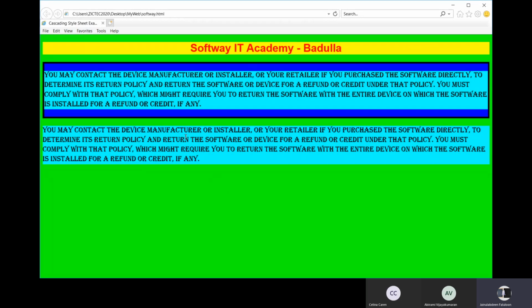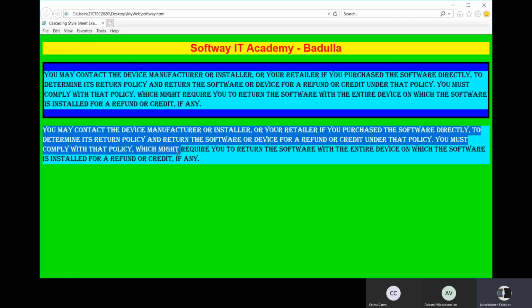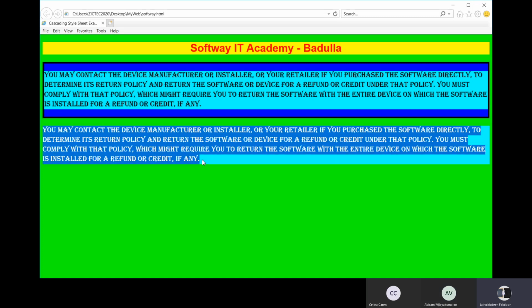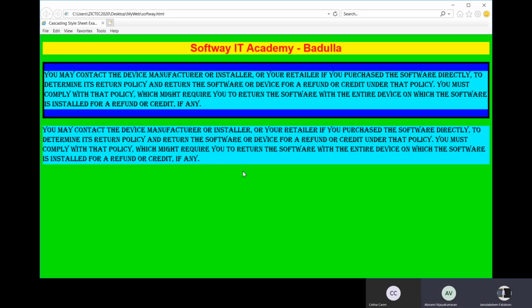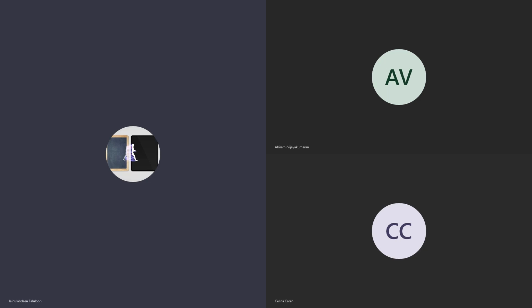Now I want to change this background color and what font colors and font type and everything you want to change, right? So that is what we are going to do here. Okay, right? You just save it and come and refresh and see what is happening. Then we'll do some changes for this one. So the changes for the style is what is style sheeting, right? Okay, now I will go to the style sheet.